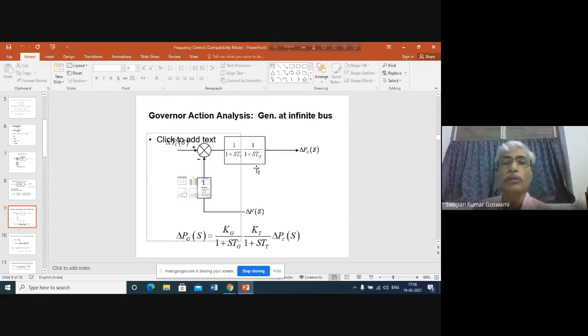So, from this analysis, we see that when a small generator is connected to an infinite bus, that is, a large power system, if you make any change at the input of the generator, there will be an equivalent change in the output. Any increase in power input will create an increase in power output. So this is one extreme situation we have considered, because we have assumed that generator input is changing, and output is changing, but generator frequency is not changed at all. This is our assumption. Obviously, this is not the actual situation.